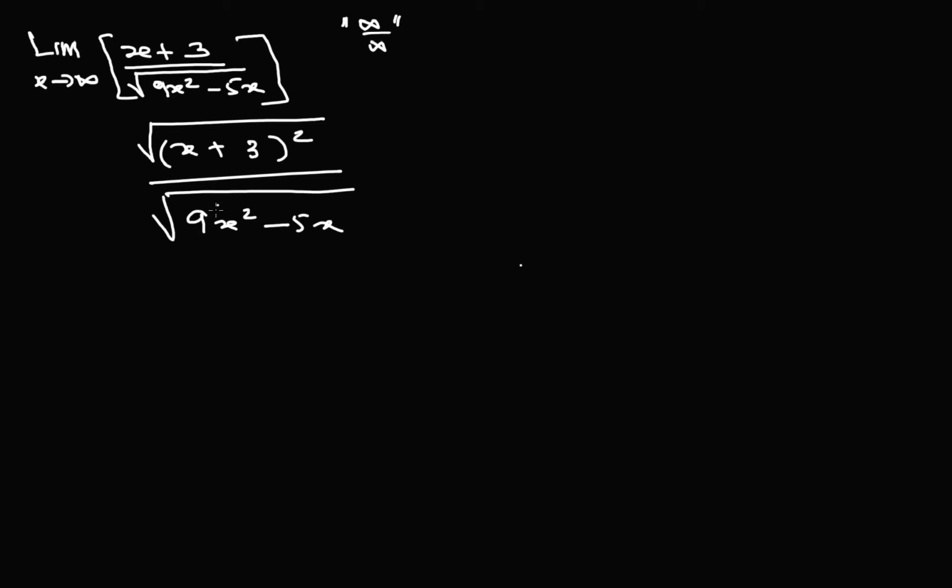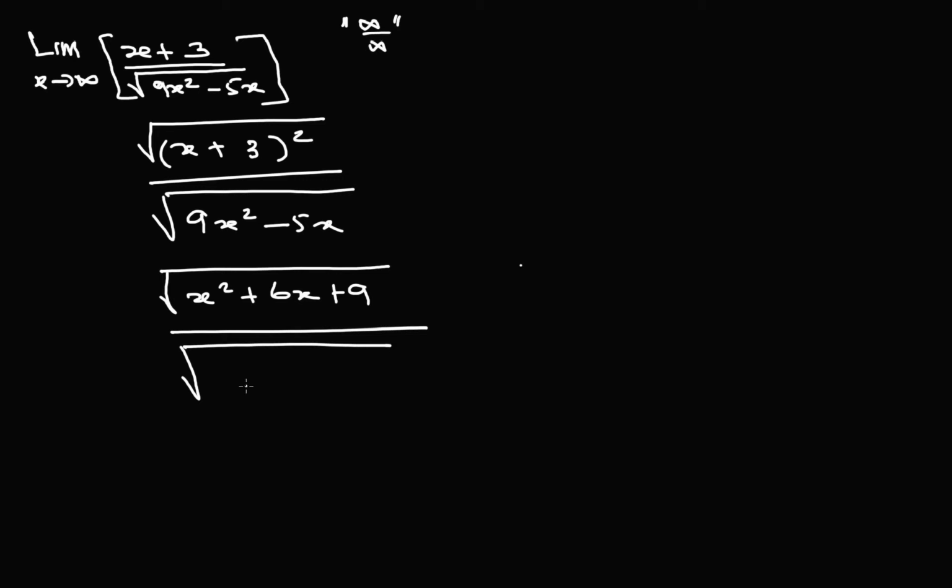Okay. Now, what else can happen here? What else can happen is that we can now create this, because normally we don't want to use them in this format. So we are going to expand this one. This is the square of this factor, so we can say that it's x squared plus 6x plus 9. Now, this one is going to be maintained.